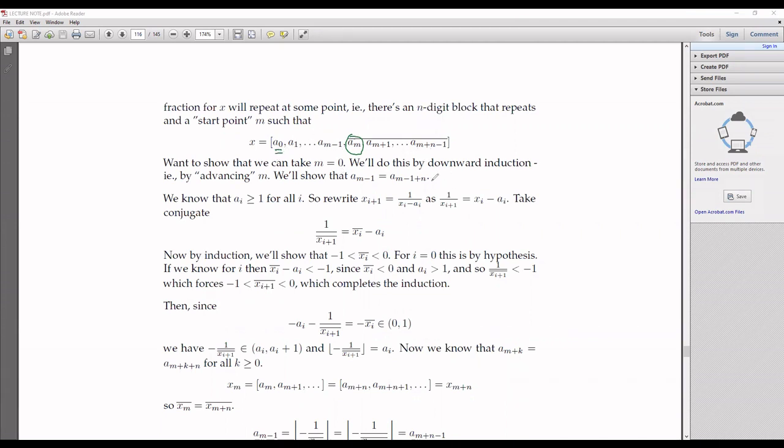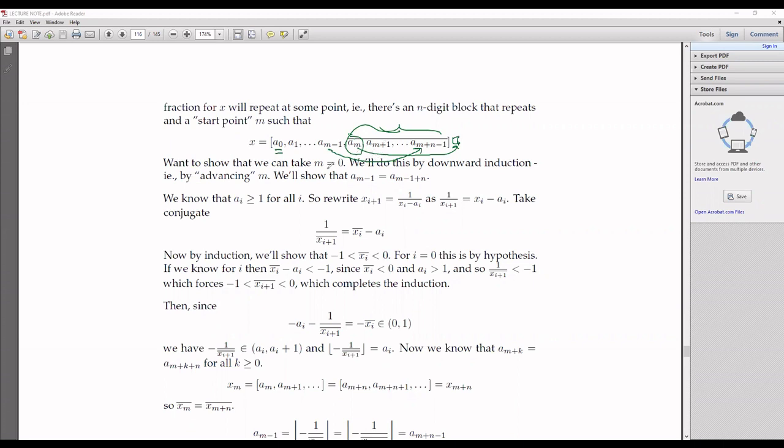So anyway, how are we going to prove that? Basically here, the cycle length is n, right? a_m is equal to a_(m+n-1), not equal to this term, but the term after that. a_m is equal to the term here. If we can prove that under this circumstance, a_(m-1) is equal to this term as well.